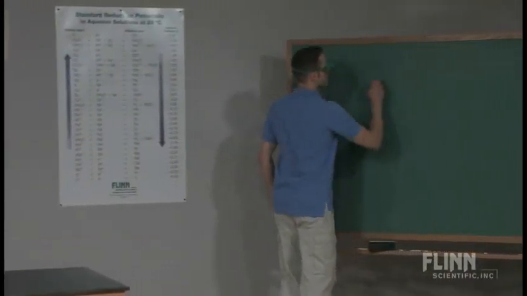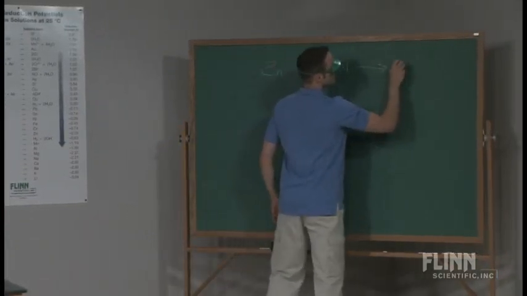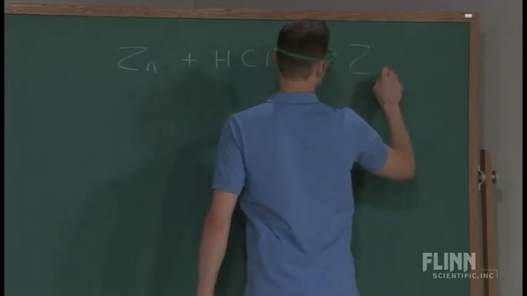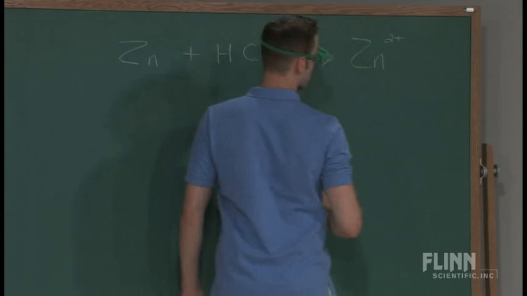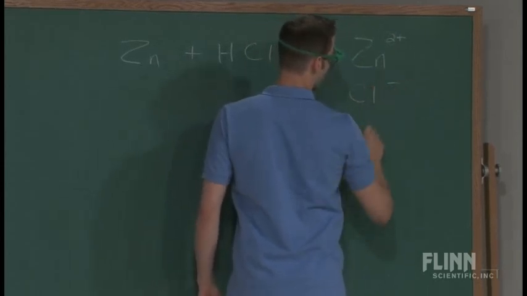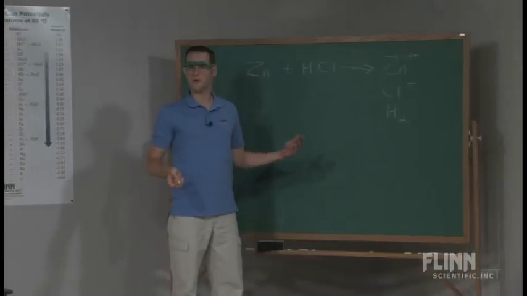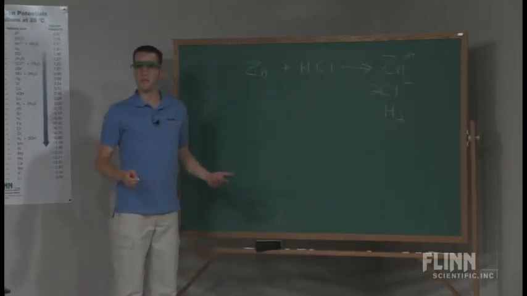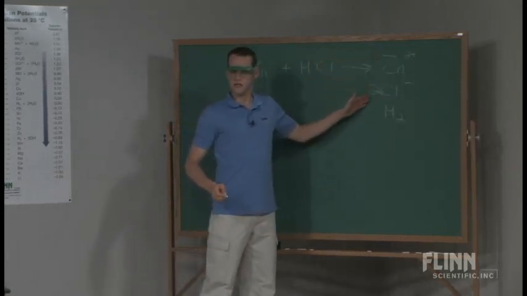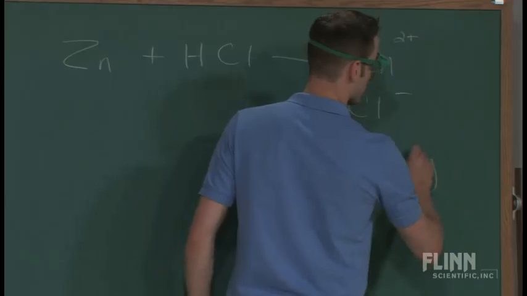So the first reaction that they see right away is that the zinc plus hydrochloric acid is going to form zinc ions, chloride ions, and hydrogen gas. Now you could write this as ZnCl2, it depends if you want to do net ionic or if you want to do as a compound. It doesn't really matter for the purpose of this, these are now in solution and this is what we're seeing, the hydrogen gas that's being formed as part of the reaction.